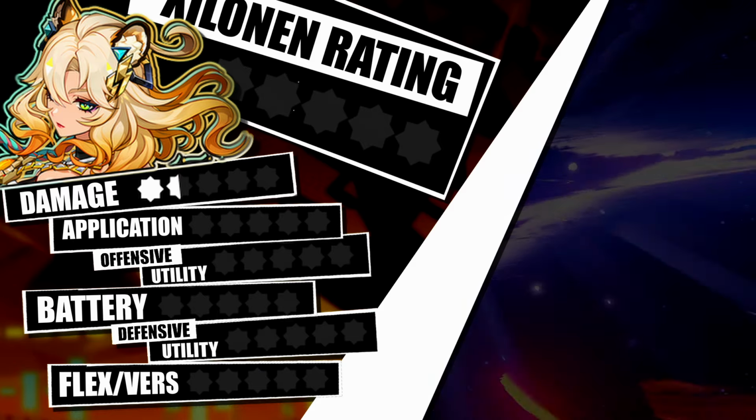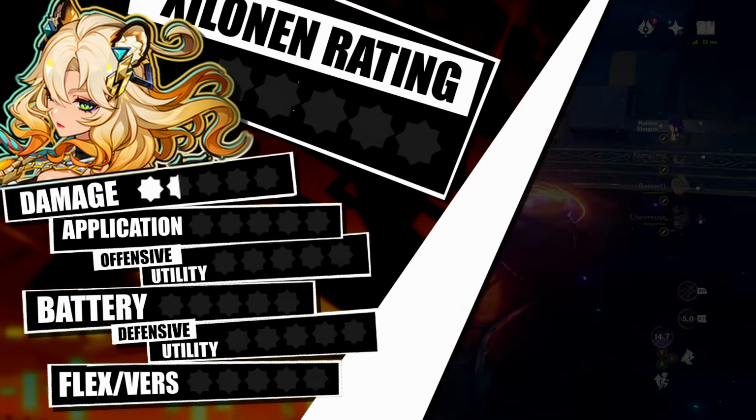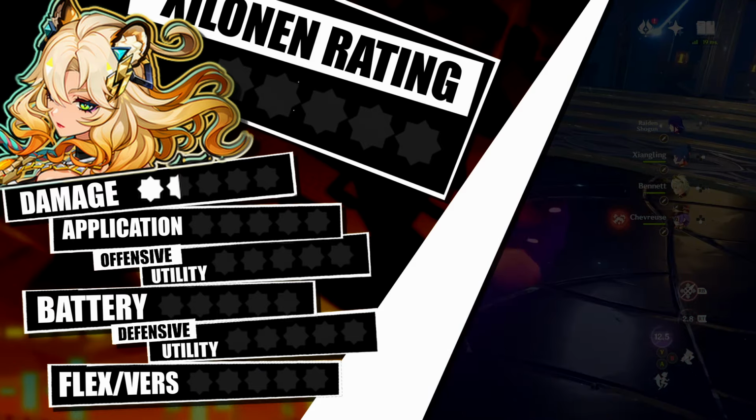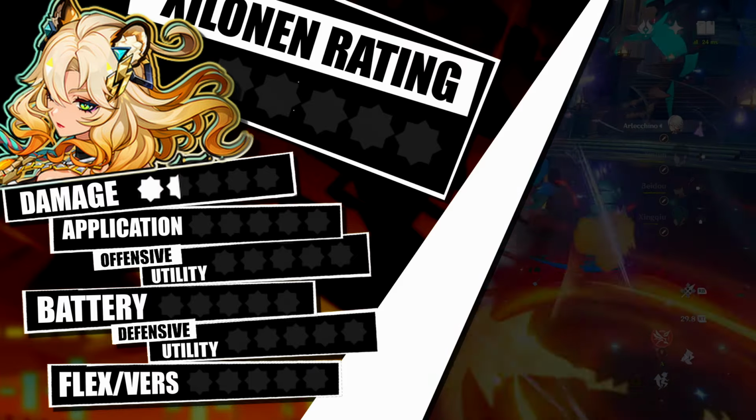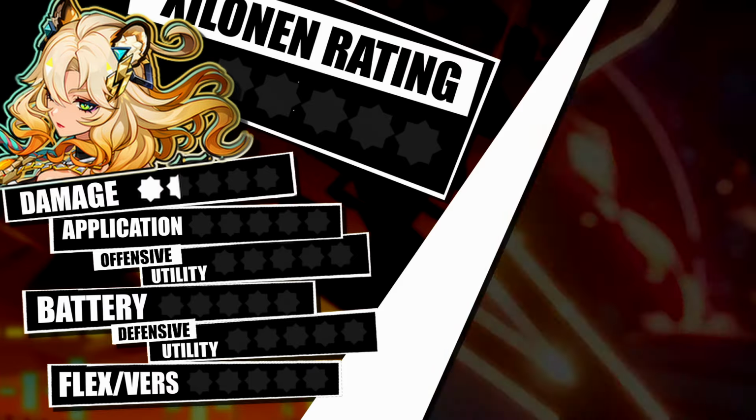For one, her offensive buffing potential is some of the highest in the game. She offers a large and versatile % damage bonus, plus resistance shredding to the point that she could pretty easily enable certain teams to reach new damage ceilings, earning her a 5 out of 5.